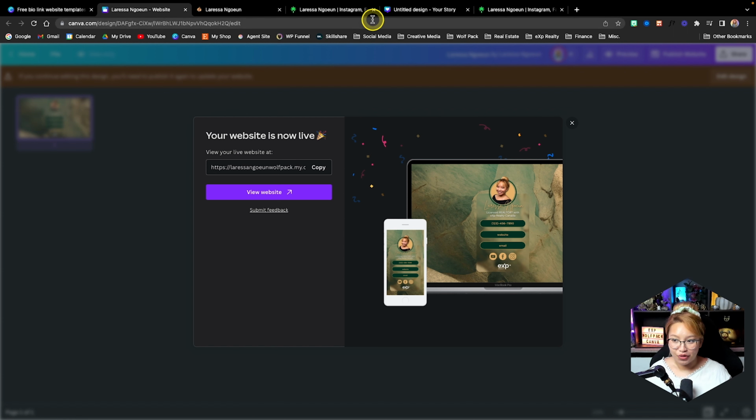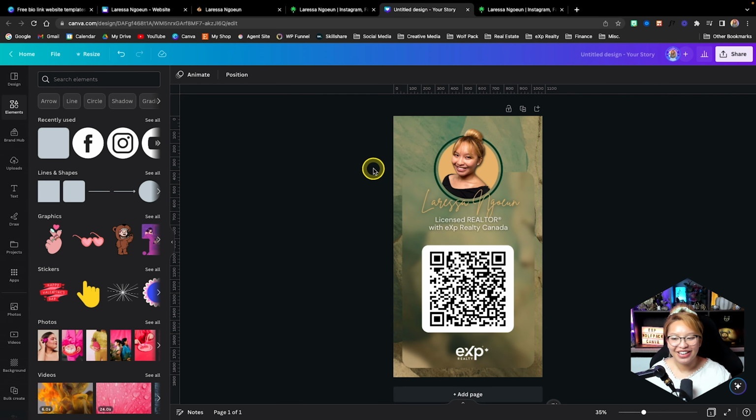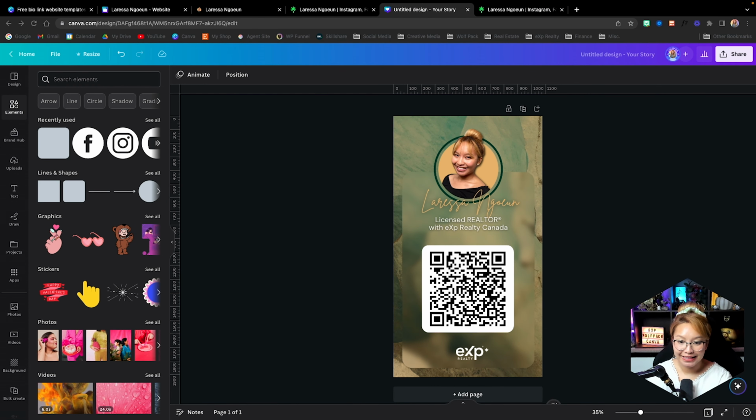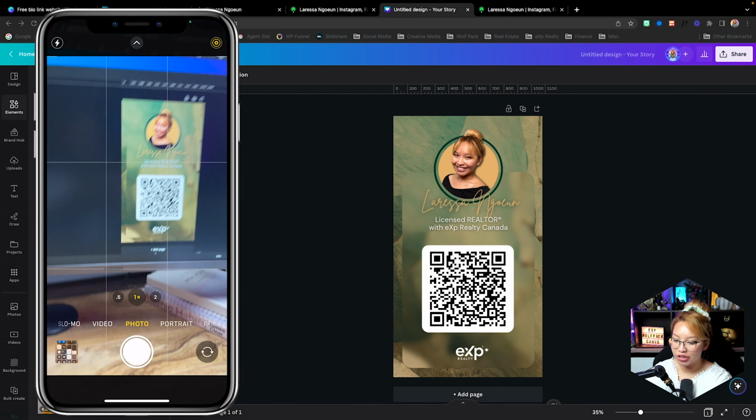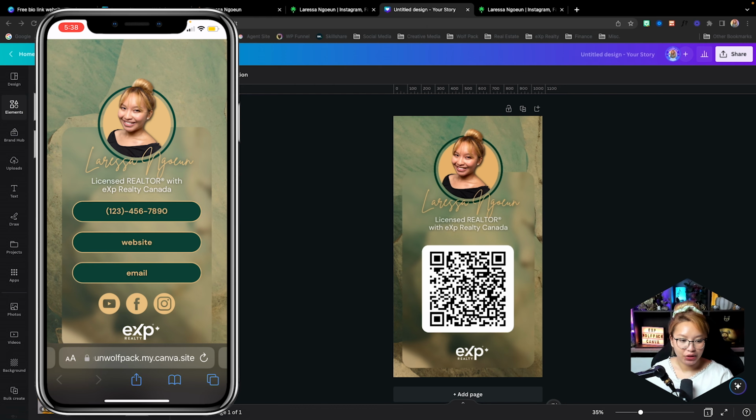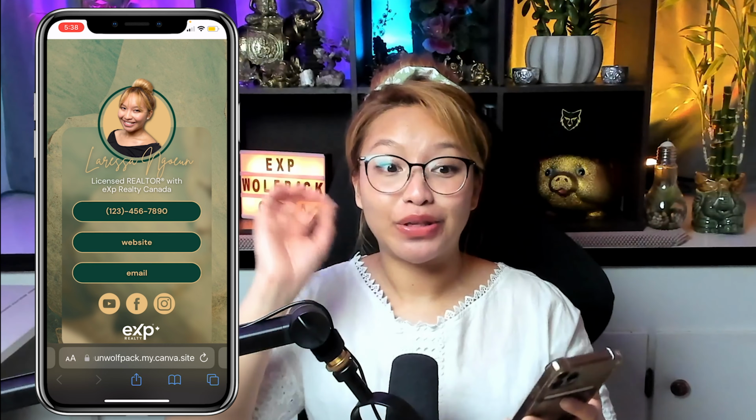Now, in order to make sure that this is properly working, let's go back into our screensaver. So now let's just go ahead and scan this image here. So I'm just going to zoom in like that, click on that, and there we have our site just like that. Okay, so let's go ahead and check out how this actually works.